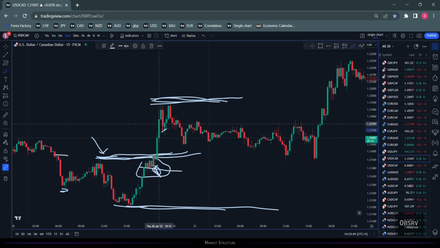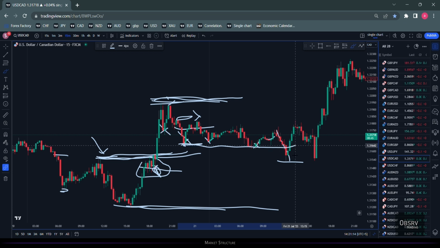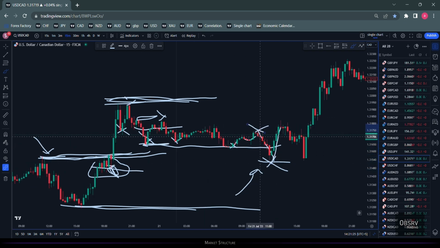From this higher high, a higher low to higher high, you have a lower low and a lower high, right? So you start marking your territories. This seller that started from up there went all the way down there, pulled back, cannot go lower, pulled back, cannot go lower, pulled back, and then goes lower. As it goes lower, what happens next? The buyer from your higher time frame comes back.